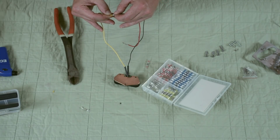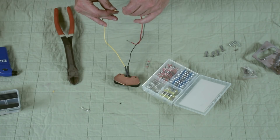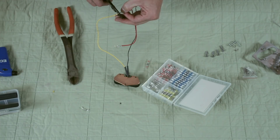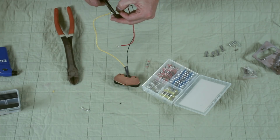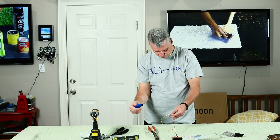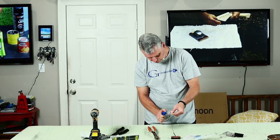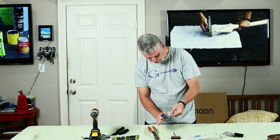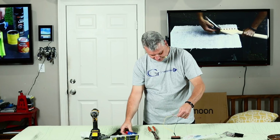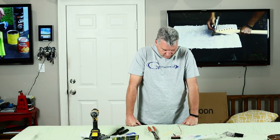Come on, get in there. Okay. And both wires are in there. I'm actually going to give this one a little bit of a crimp over the solder. Give us a little extra. And again, let it cool, and then we will test it.